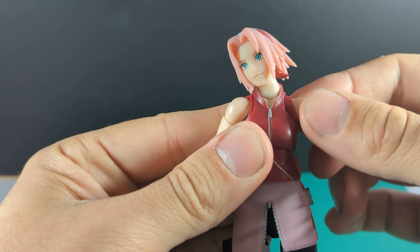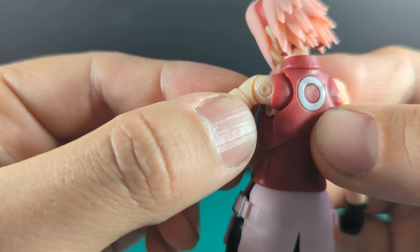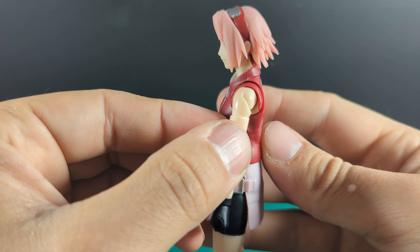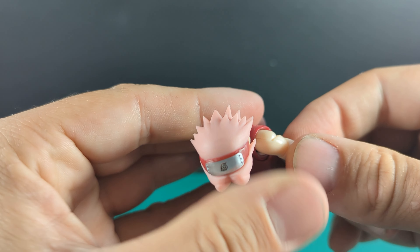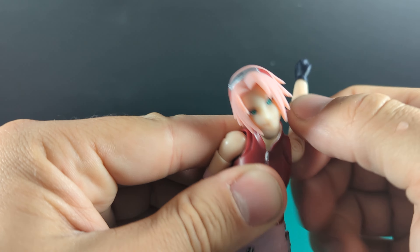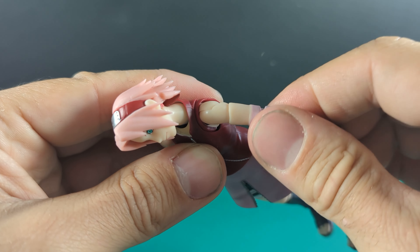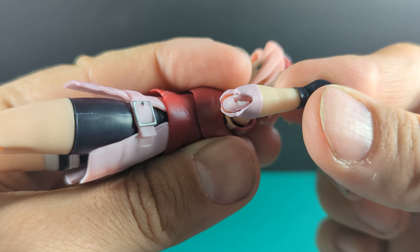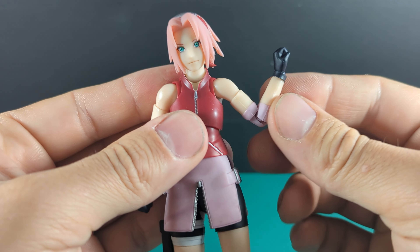Moving to the arms — she's got the shoulder butterfly joints. She's got a pin joint at the shoulder rather than the usual setup, broken into two pieces held together with a pin, so it only comes up to a certain range but has full rotation. That's different from the others. I'd have to check the other figures for comparison. Full upper arm rotation, and the elbow is also held together with a pin joint — I'll need to compare with the others.